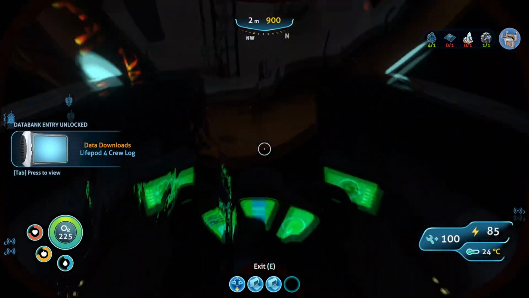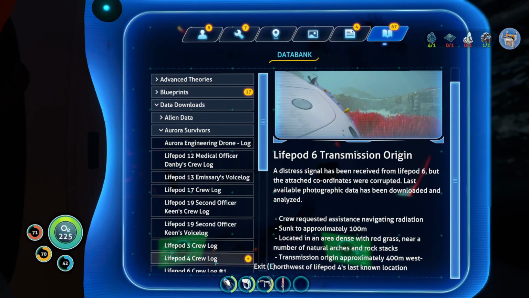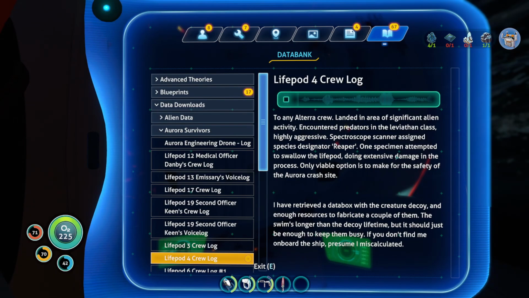Integrating new PDA data. We found you. Life Pod 4. To any Altera crew. Landed in area of significant alien activity. Encountered predators in the Leviathan class, highly aggressive. Spectroscope scanner assigned species designator Reaper. One specimen attempted to swallow the life pod, doing extensive damage in the process. Only viable option is to make for the safety of the Aurora crash site. I have retrieved a data box with the creature decoy and enough resources to fabricate a couple of them. The swim's longer than the decoy lifetime, but it should just be enough to keep them busy. If you don't find me on board the ship, presume I miscalculated.